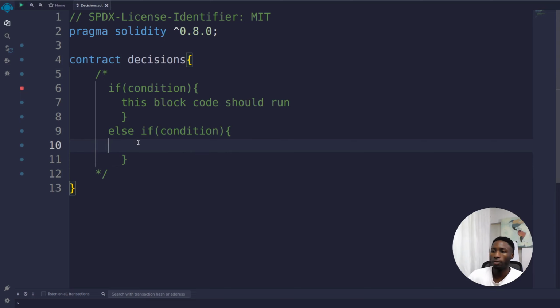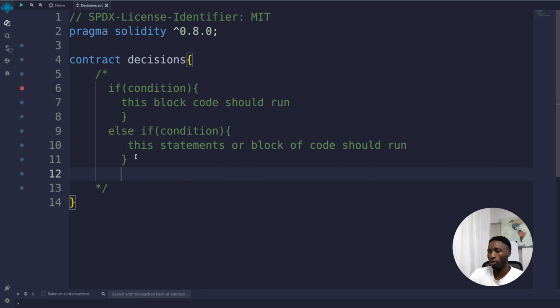You can write a block of code here with these statements. And finally, you can end it with an else statement. You want something else to run, let's say the final statement, for instance.